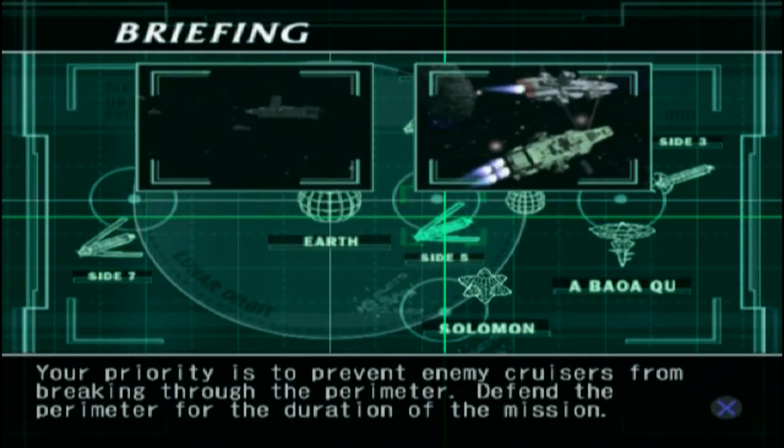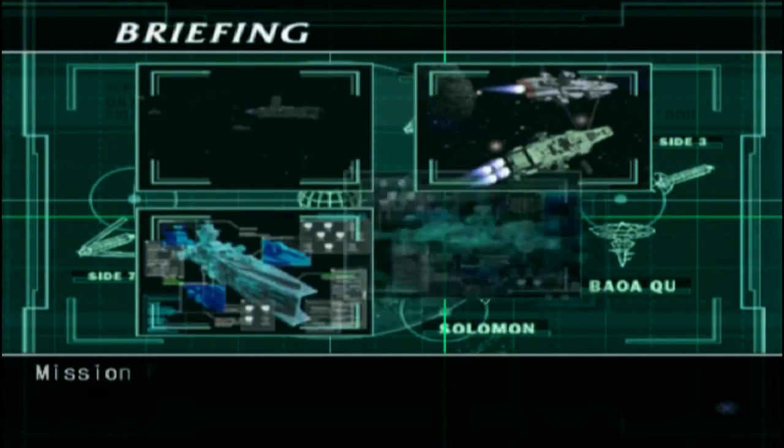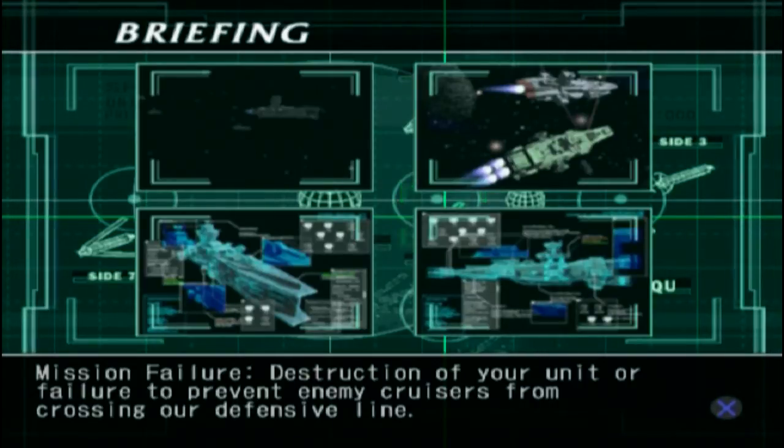Again, all we have to do is make sure that we take out enough cruisers to buy ourselves some time here. We just have to survive until the mission is over without letting a certain number of cruisers launch. I think it's 5 cruisers go over the do not return line. Once we do that, mission's over.